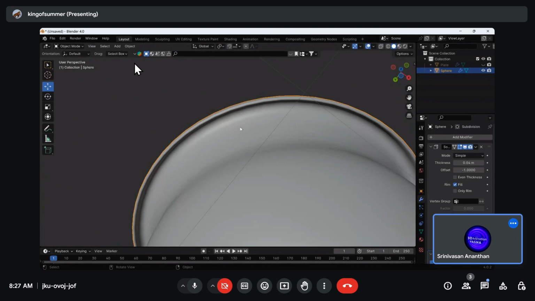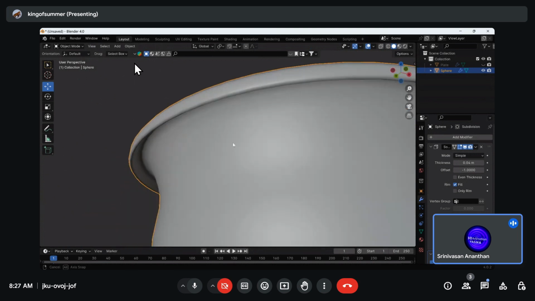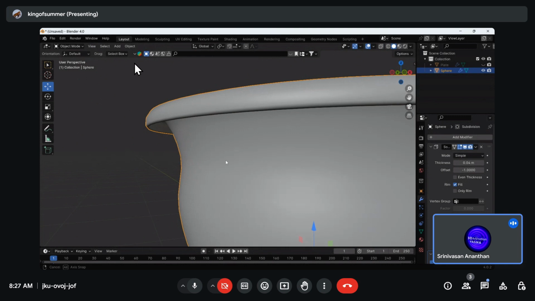Okay, fine. Enough. Now we have to add one more edge. There, it will become a nicely sharp edge. I will show you how. Camera up, not this much at the bottom. Let it be like this only.